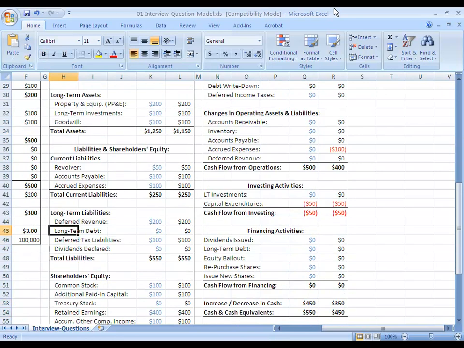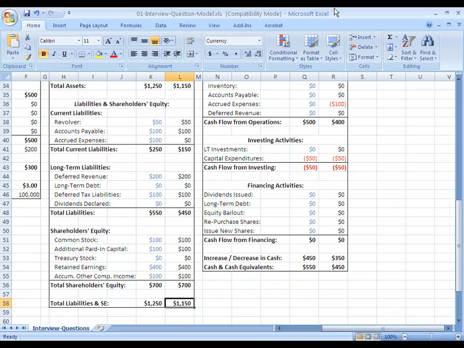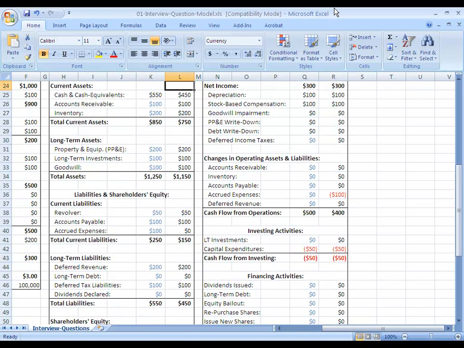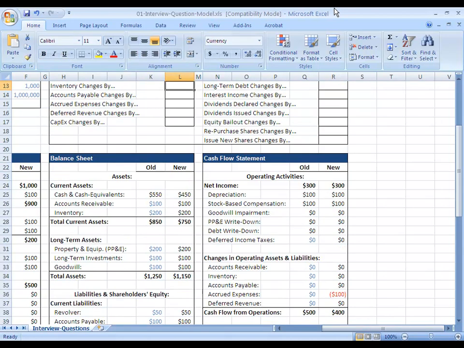And then on the other side, accrued expenses here would also fall by 100, so it would go from 100 to 0. Both sides are now down by 100, and our balance sheet balances. So that's what would happen when you actually pay out accrued expenses in cash. Again, it's not supported by this model the way it is. This model only supports actually accruing the expenses and recognizing them on the income statement, but that's what would happen if at the end of the period you actually paid out these accrued expenses in cash.